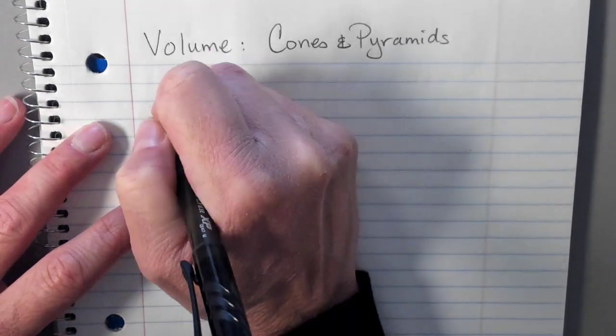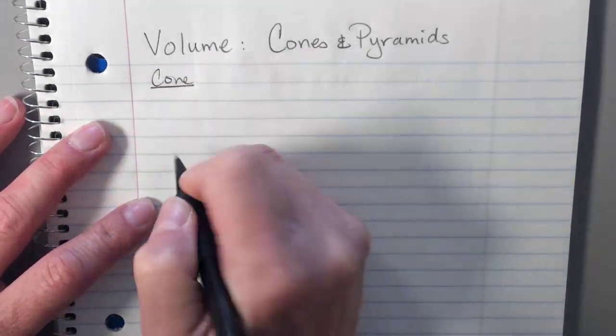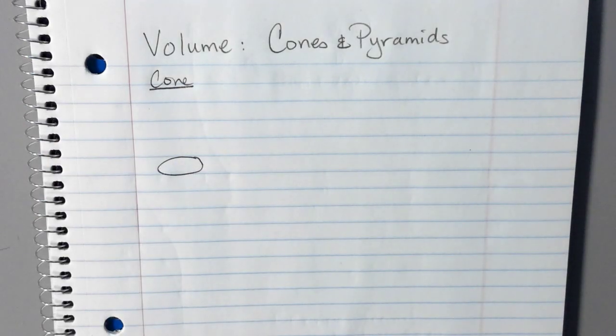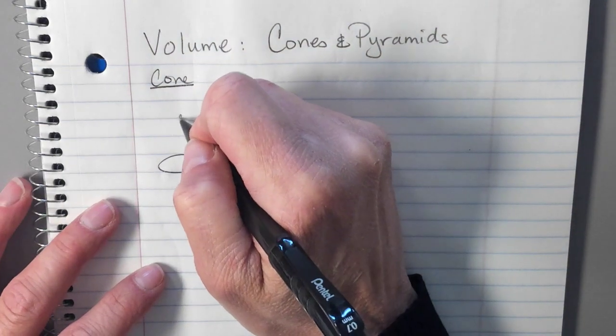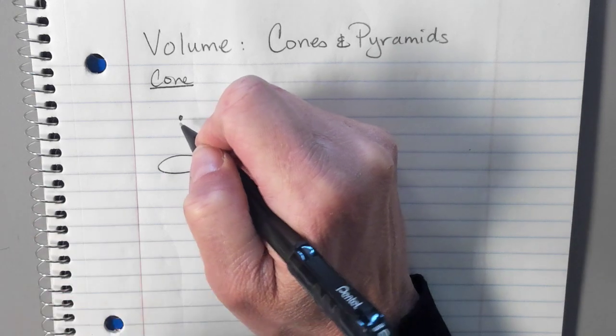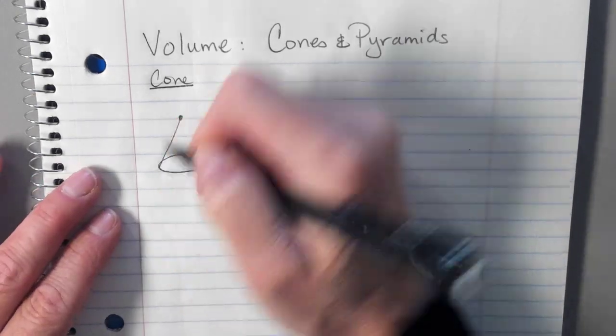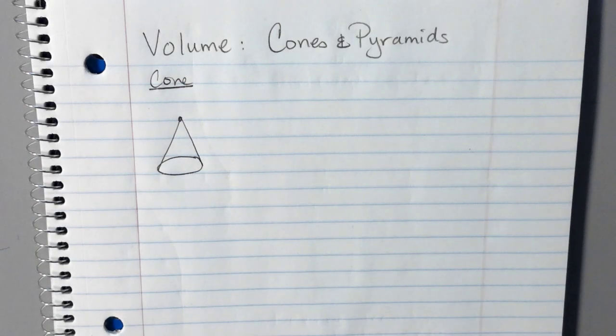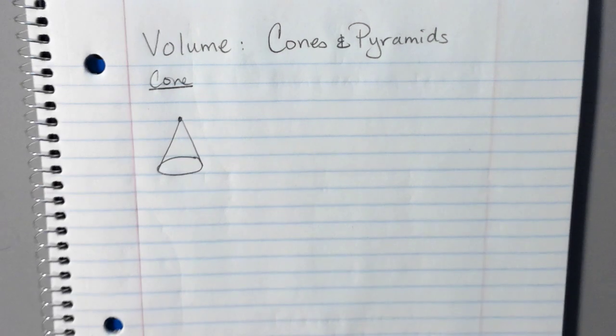So to sketch a cone, I kind of do a little oval as opposed to a circle. It's implied to be a circle, but I draw an oval so we have a concept of depth. And then we're going to put a point up here, top middle, and connect it to the edges of our oval. I always think of a party hat or an ice cream cone when I'm thinking about the volume of a cone.